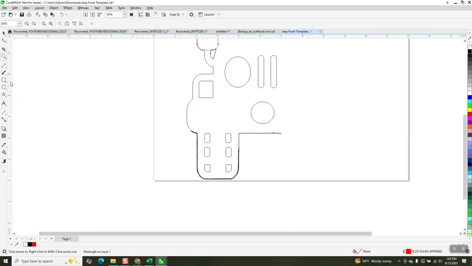Let's do another rectangle here, and I'm going to turn off my lock. So I'm going to do like 0.25 on the bottom, maybe 0.5. Trying to get that tire. Let's go 0.75, maybe 0.9.